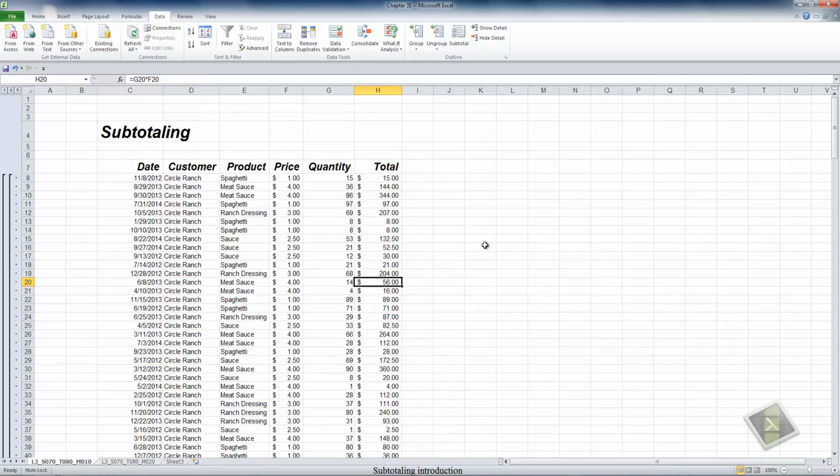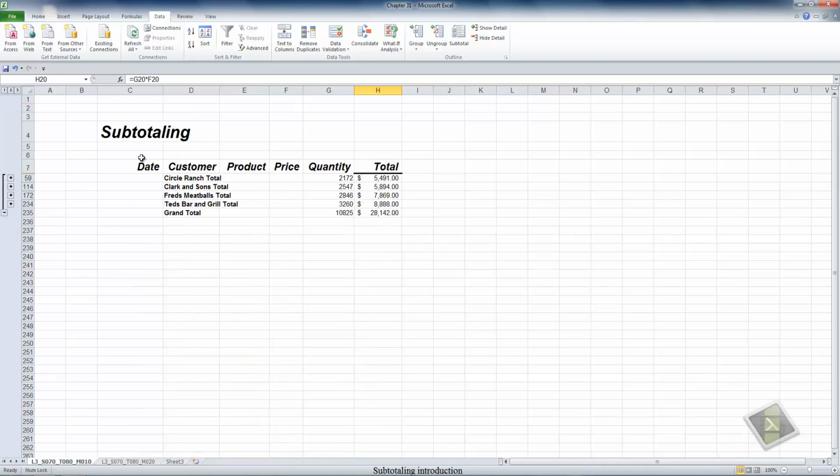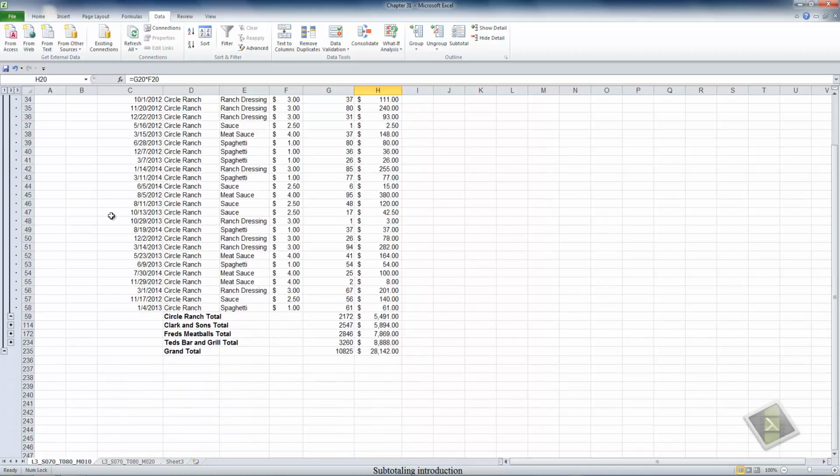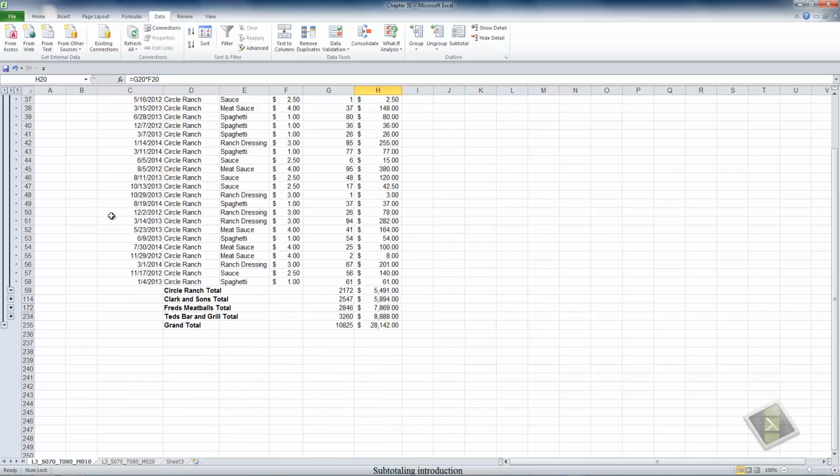These grouping levels are structured in a hierarchical way where level 2 displays the subtotals and the grand total. And when I go to level 2, I get a plus box in each one of the groupings where I can expand out one of the subtotal groups without expanding, I'm going to scroll down a little bit, all of the subtotal groups because the other 3 are still subtotaled and I have my grand total at the bottom.